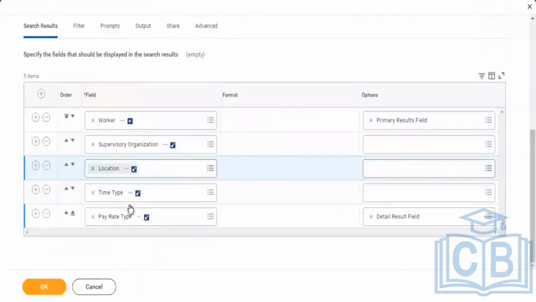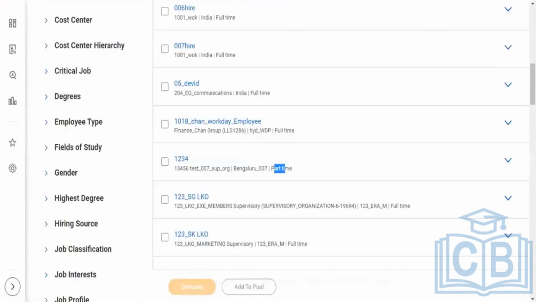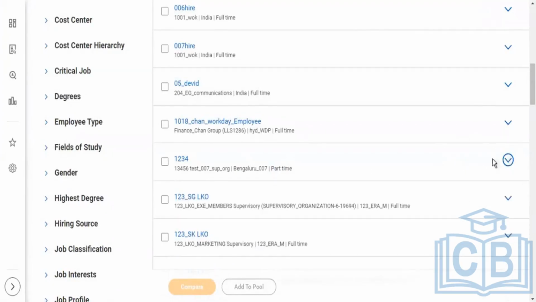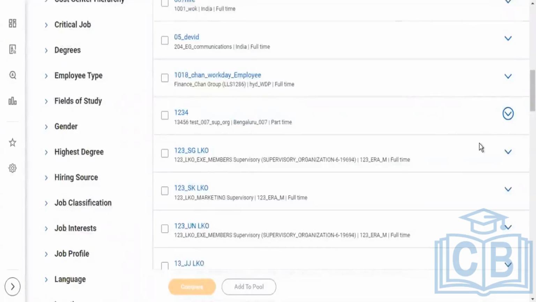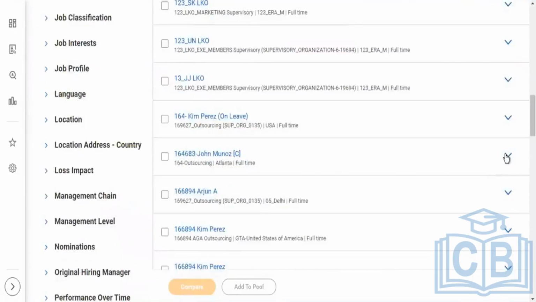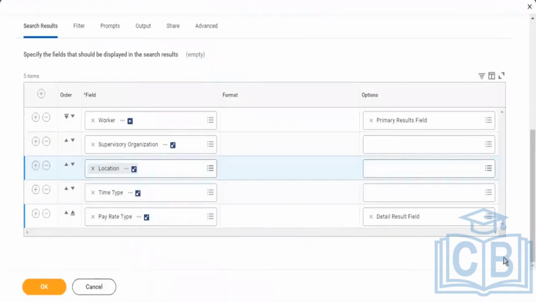And then they have created another field, or added another field, which is pay rate type, and they have said this is a detailed results field. When we add a field as the detailed results field, it is only available when you expand this section. This is basically showing detailed data which is not really required to be seen at first glance. But if you want to see detailed data, then you can expand it and see that. Again, you can add any of the field types. The only difference is they have marked this field as the detailed results field.